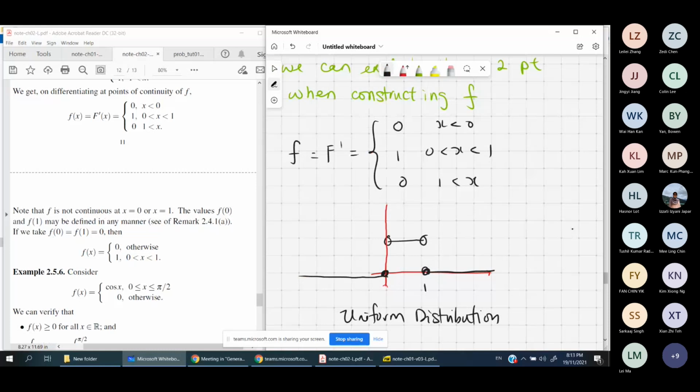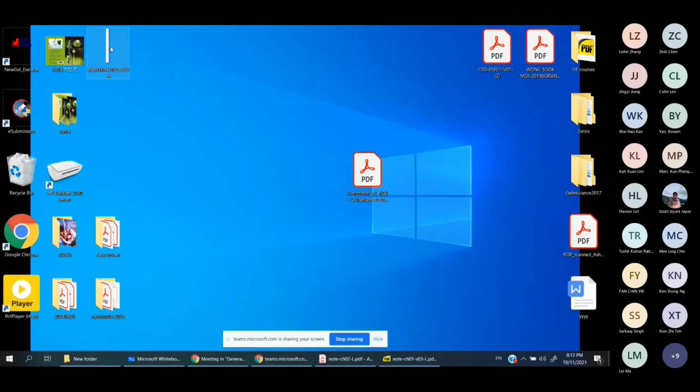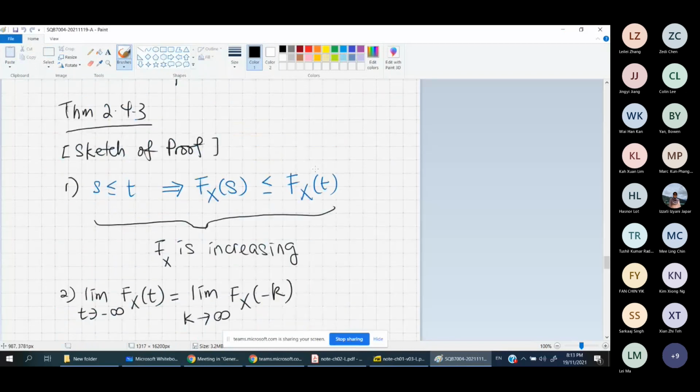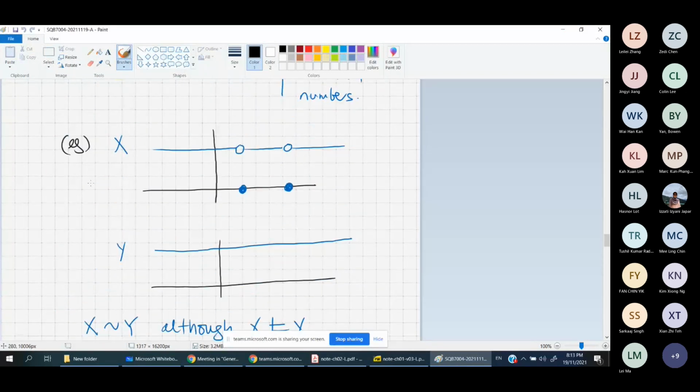In fact, you can put these two values any way. Okay, so we may define like this, for example, here 0, and let's say you can put a point here and I put a point here. It doesn't really matter, like what we have discussed just now. So if you look at this, x and y are not exactly the same, right? So it's different by 2 points here. However, when we compute the probability, they give the same probability, or they give the same distributions. So that's why it doesn't matter whether you take x or take y.